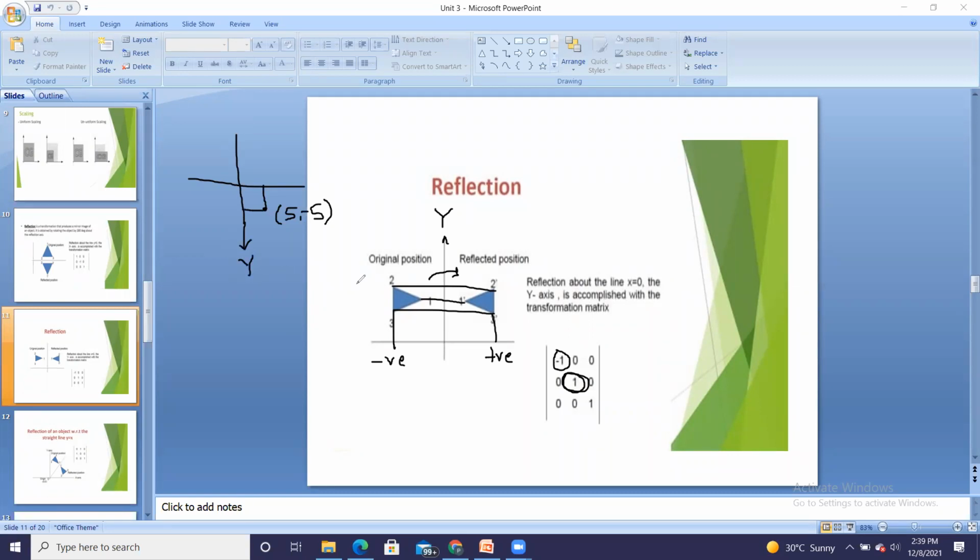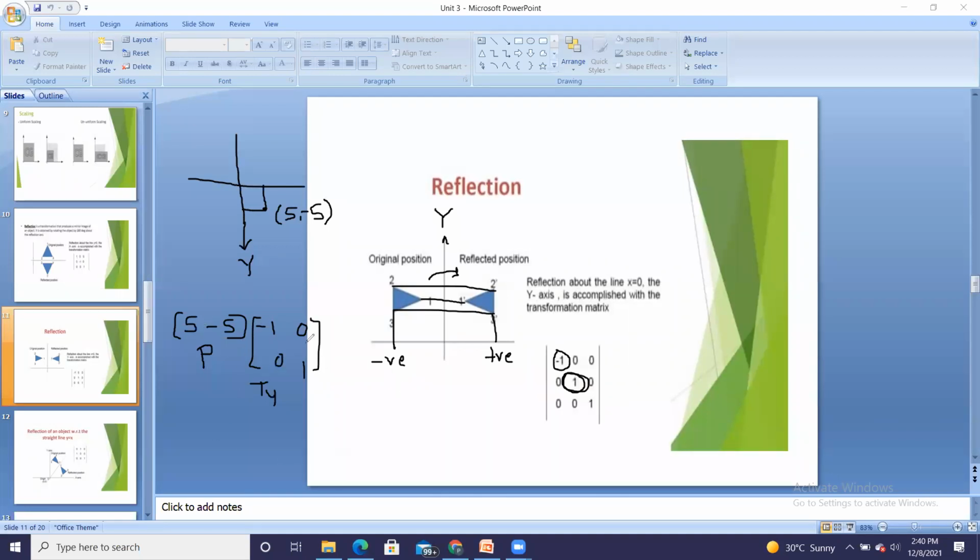Now, let us check whether this T matrix is applicable to this point also. For that purpose, we will take this x and y in one bracket and perform the multiplication. It is a matrix multiplication. This is your P, the original point. This is your T, the reflection matrix along y-axis. I will say Ty for your understanding, that is reflection carried out along y-axis. And I will have here the T matrix, which changes the x value. When reflection is along y, y remains as it is, and x changes in its sign.